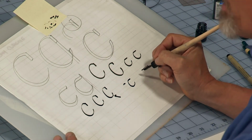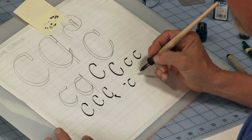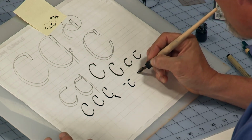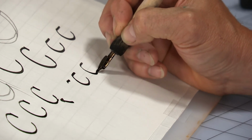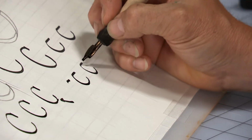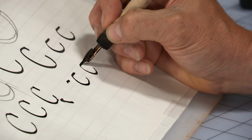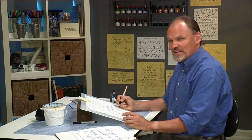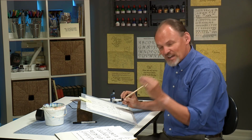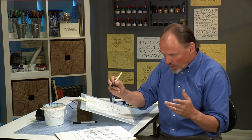That's one way. Now, let me try the other way, where I actually push the pen. If I can get away with it, that's fine. If I can't, I'll have to do it the right way. Not bad. I would actually come back this time and pull it a little bit, and that's good enough. I hope you're understanding the difference. There's a technically correct way to do it, which is you always draw, never push the pen, but there's an actual way that the professionals do it, and that is, if you can get away with pushing it, go for it. That's the letter C. You're doing great. Let's keep it.